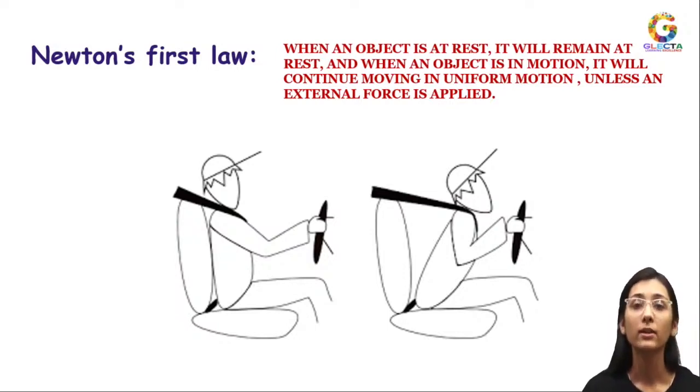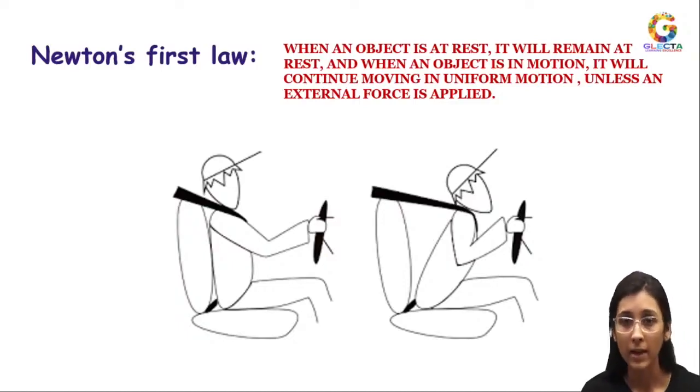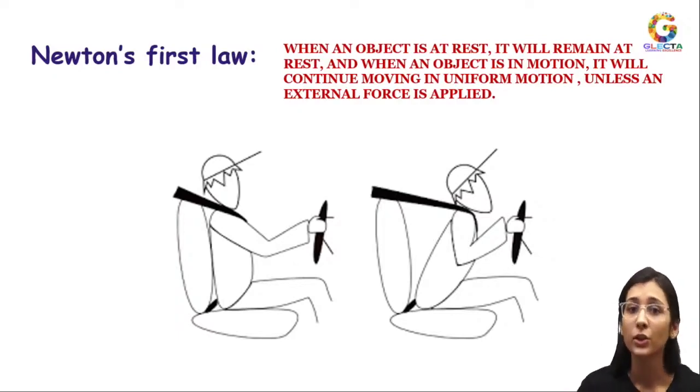How? When you and the bus, at the beginning, were both at rest, right? Now, the engine started, the bus started moving. But you, sitting inside the bus, were still at rest. And that is why, for you to come in motion with the bus, it requires some duration of time. And in that time, what happens? You move a little bit backwards. Actually, you didn't move a little backward, the bus moved a little forward. And that is why you feel you are left a little backwards. Now you know why such happens?